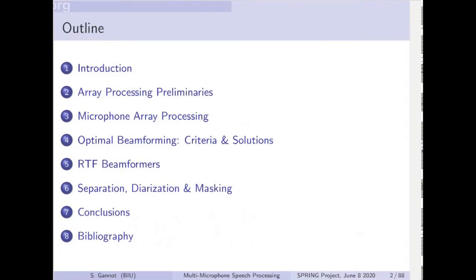Then I will take this concept and incorporate it into a beamforming scheme which works with multiple speakers that are speaking concurrently, in a more natural type of conversation. So people will stop speaking once in a while, and this is why we need also diarization, and we will also discuss masking. I guess that section number 6, which is relatively long, will be in the next meeting. So let's continue.